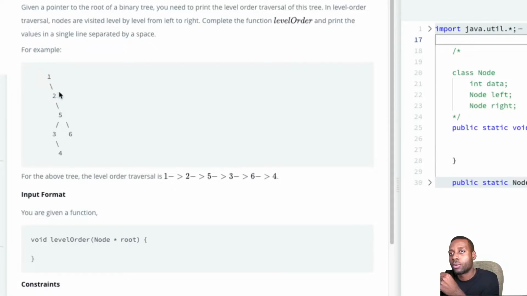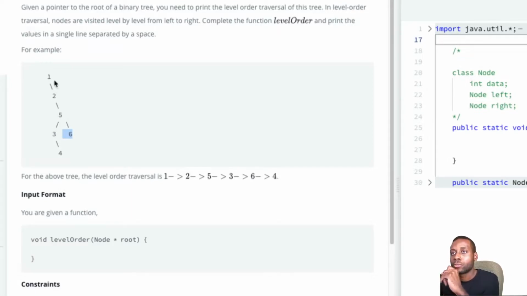Now for the next level, there's only 1 node in the queue, so we process that 1 node, which is 2. And 2 does the same thing: there's only 1 node, 5, so 2 adds 5 to the queue. Then for 5, there's only 1 node in that layer, so we process that node. Once we get to this layer, 5 adds both 3 and 6. So the children get added to the queue as we process the nodes layer by layer.